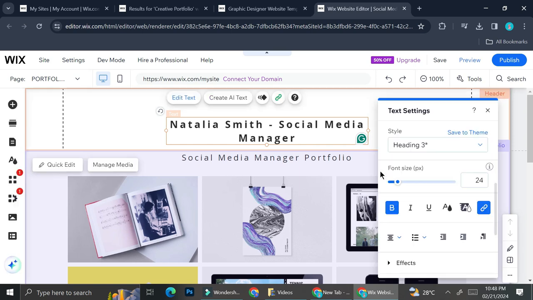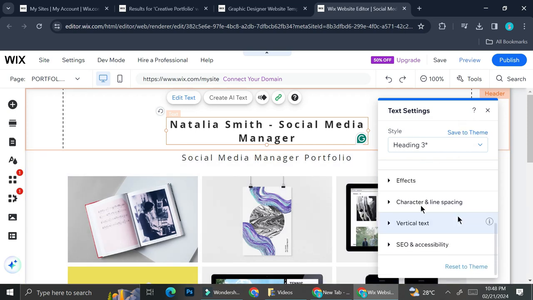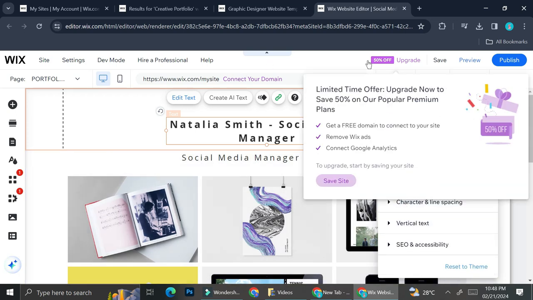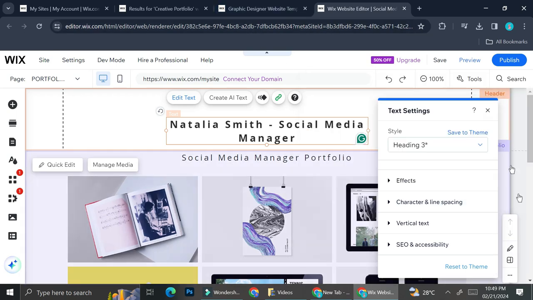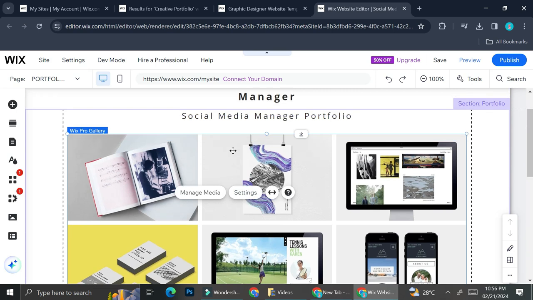And right here, I'm just showing you that you can change the font size, the font type, etc. You can just click on the text and this text setting is going to appear. So you can change the colors, again, the font size and the font type. So go ahead and alter the templates, because even if you choose a certain template, it doesn't mean that you always have to use every single element exactly like how the template brings you. You can always customize it so that this template or this portfolio is going to show who you are.